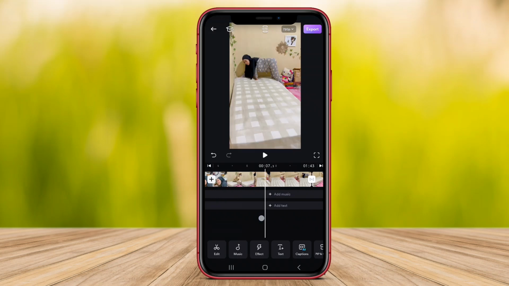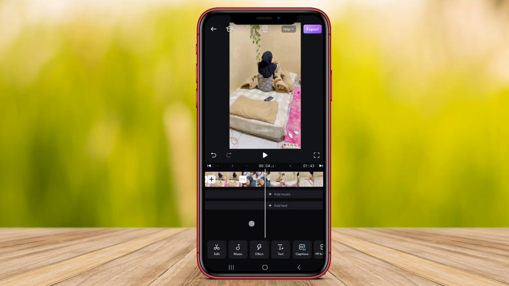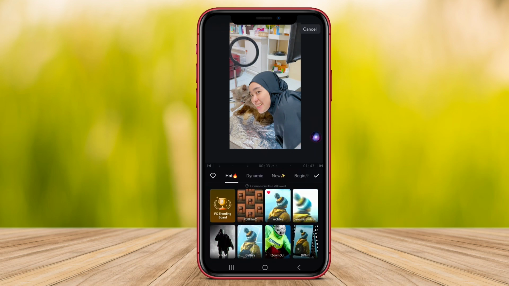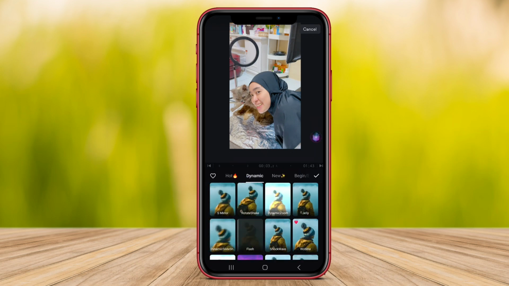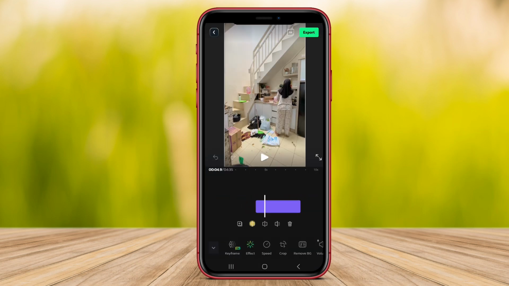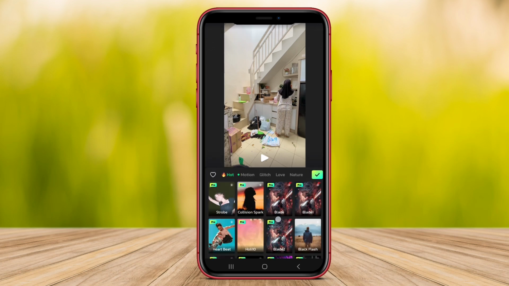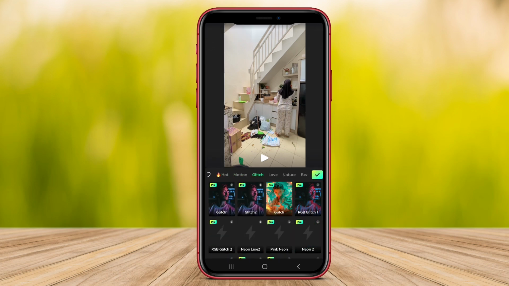Hello, friends. In this video, we will review and compare the features of 3 popular video editing apps: ShotCut AI Video Editing, Vidma AI Video Editor, and GoPro Quick Video Editor. Let's dive in and discover which one is the best fit for your video editing needs.